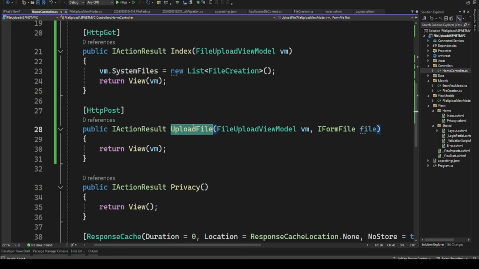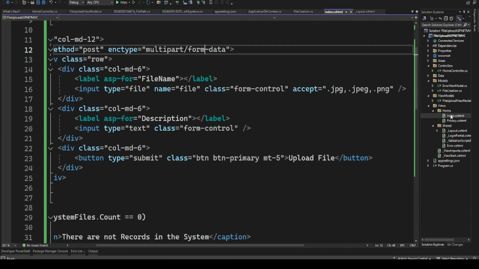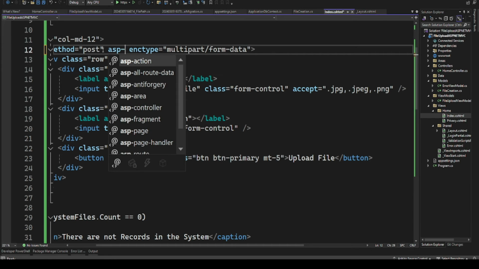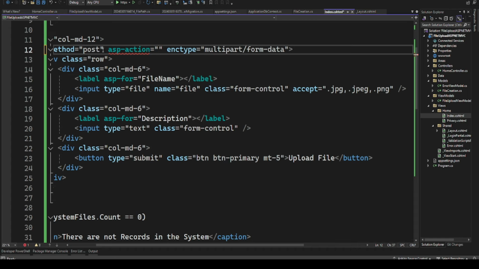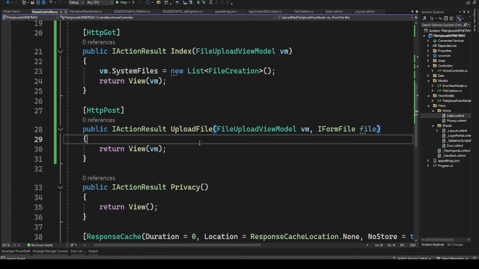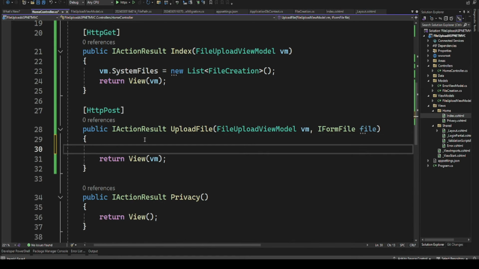So if we just click here, we need to copy. Let's just copy the upload file. Then go to our index page. Then here I want us to do something called asp-action. Then put in our upload file that we've just created. So if you do that, then that is okay. That means if a submit button is clicked, it will actually go to this method, upload file. So after we've done that, the next thing that I want us to do is now assign values to our file. So you can say file, you can say created uploaded file. So that's our variable.